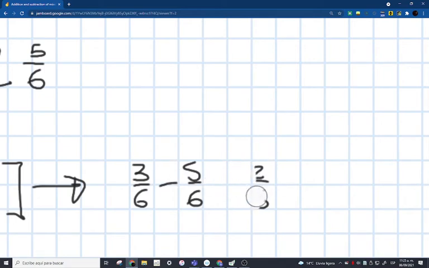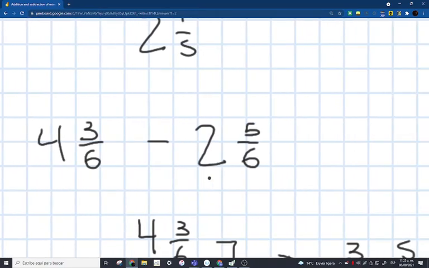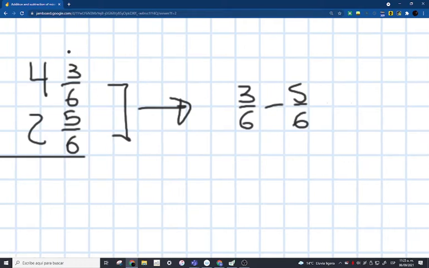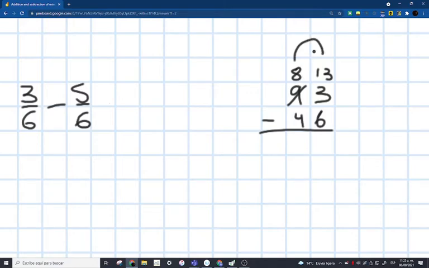So what are we going to do? Okay, what we are going to do is, remember, what do we do in a normal subtraction? Let's say 93 minus 46. 3 minus 6 is not possible, but we can borrow 1 from here. Now this becomes 13 and this becomes 8. This one gave 1 to the next one. So 13 minus 6 is 7, and 8 minus 4 is 4.